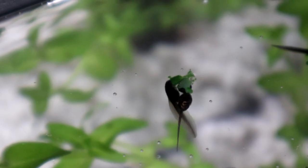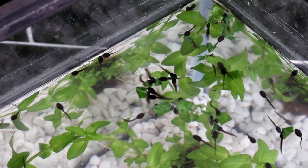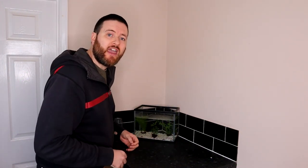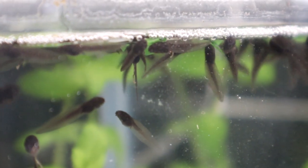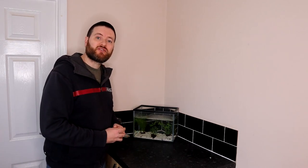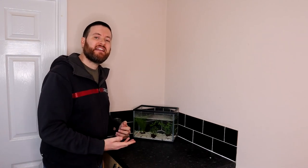It really doesn't take long for the tadpoles to find the leaves and start nibbling. I usually feed them in the evening and then remove any uneaten food the following morning — this just prevents leftover food from rotting and making the water dirty. At this stage tadpoles are herbivores, which means they eat plants. Spinach has always been my first choice, but romaine lettuce is also apparently a good food for them. Normal fish flakes are a good source too, though the downside is they break up in the water and if not eaten quickly can make your tank dirty.